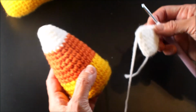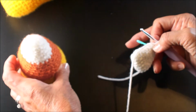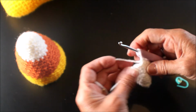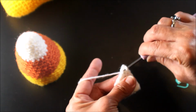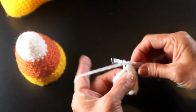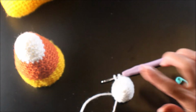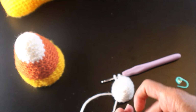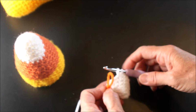Now, okay, so it's time to change to orange. We're gonna go with orange. The way to start is not finishing the last stitch right here. Instead of doing the whole thing, we're not gonna finish, we're gonna leave it like that. That will be the last stitch for round number 6, but we're gonna go to round number 7 with orange.